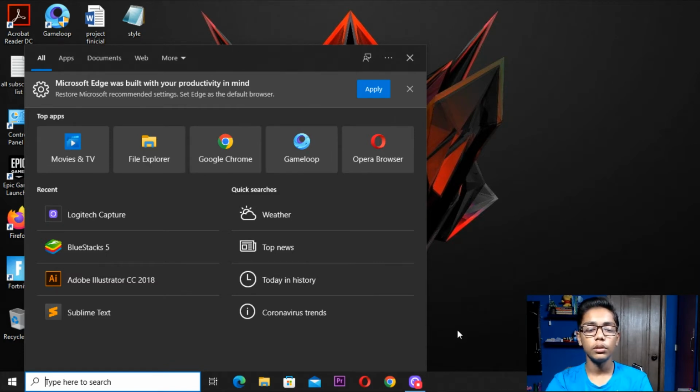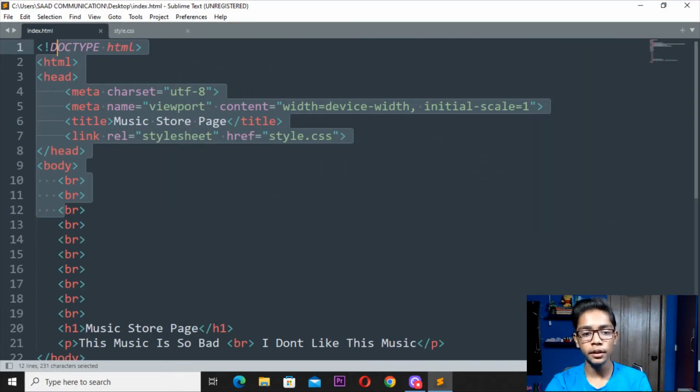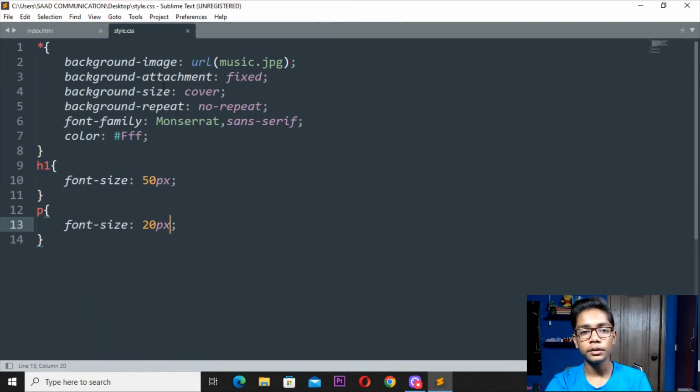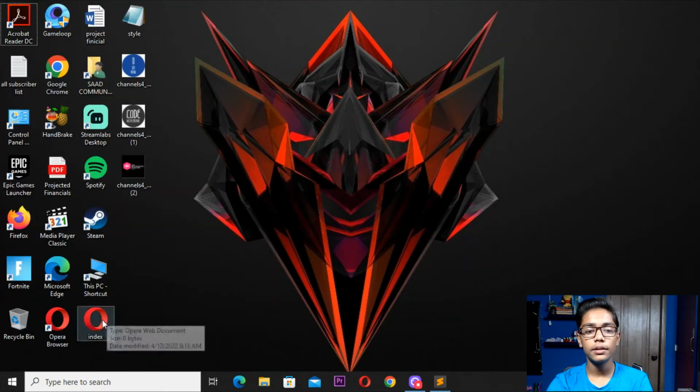so it is good. So simply I'll be opening Sublime Text, the text editor I was working with previously. Previously we built a music store page, so those were the codes written here. Now we have made two files, one is index.html, and one is CSS, which is called style.css. If I go to my desktop and show you where my files are, you can see this is my HTML file and this is the CSS file. I have already saved them on the desktop, so it will be really easy to understand.